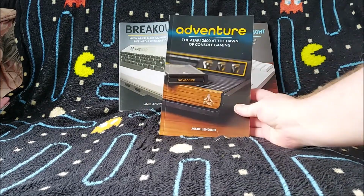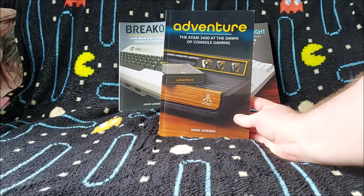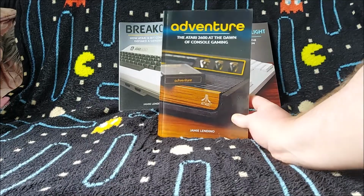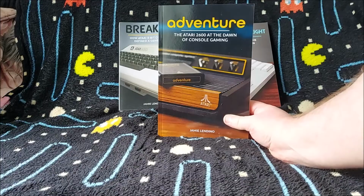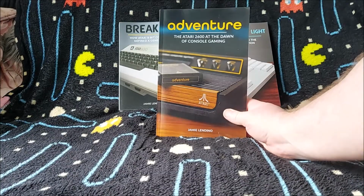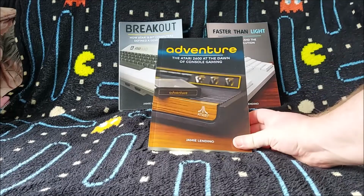There are 3 books in the picture right now, all by Jamie Lendino. We're just going to be looking at one of them. I wanted to do them all in separate videos, so I don't rush them and do them justice. These books have been out for quite a while, and I've been after them for quite a while. It was just one of those things that I hadn't got around to buying.